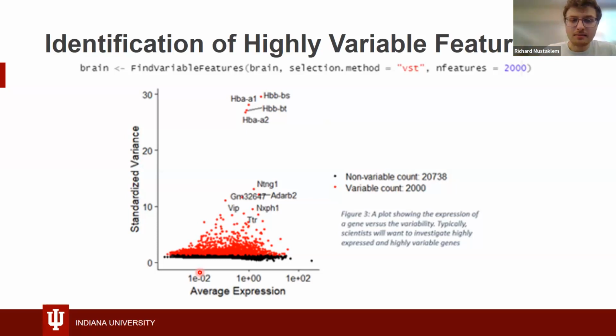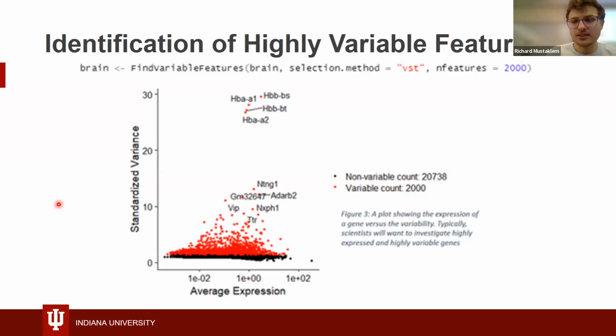INPP5D is very big in microglia. It's one of the activators for irritation and whatnot. So for example, you can search up certain genes within your data set, like if you want to see if it's highly variable. This is really important. You can quickly identify what is variable at the top.